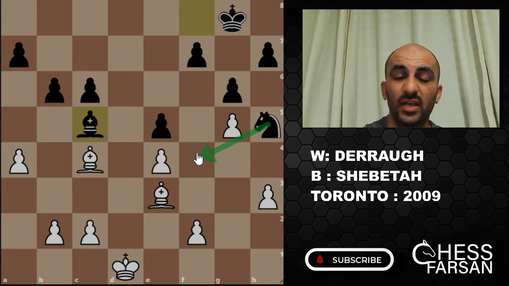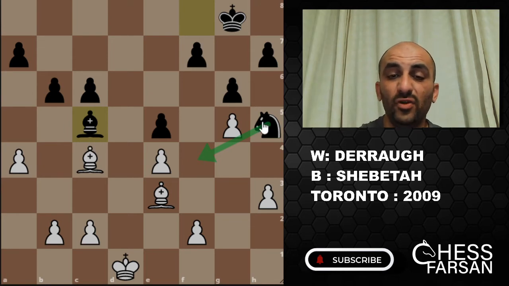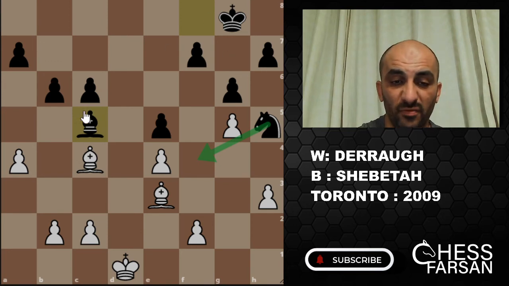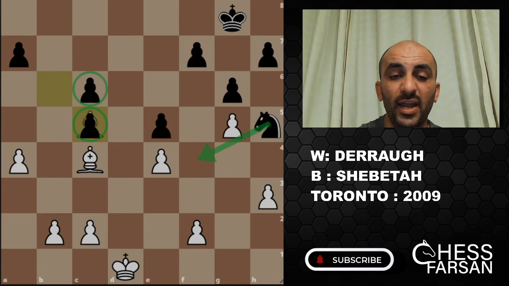Now the computer gives me 0.0 for both sides. With knight f4 before, he's giving white 0.2, which is not much anyway. But the computer couldn't see bishop c5. Now white took here and I took back.